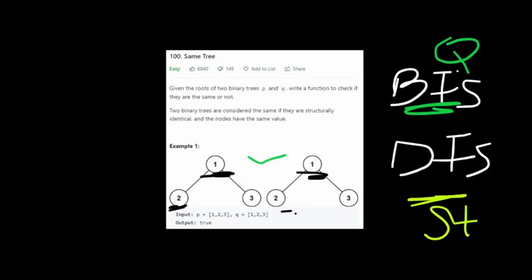We start from the root and we go back down. And like I mentioned earlier, we can use both traversals, breadth first search and depth first search. So we can choose to go in order, comparing the nodes and the values, or we can choose to go depth first and just pick one side and then visit the other side. It really doesn't matter, both work fine.